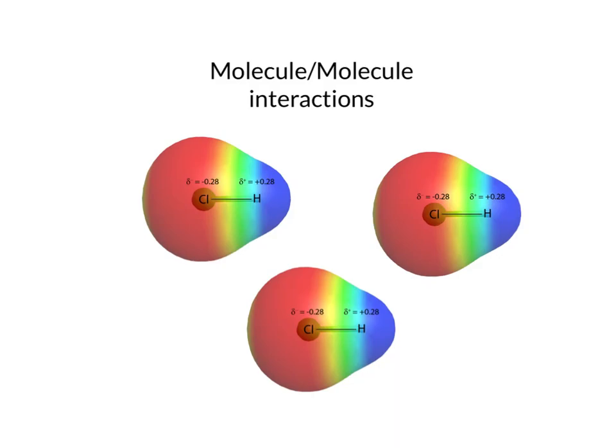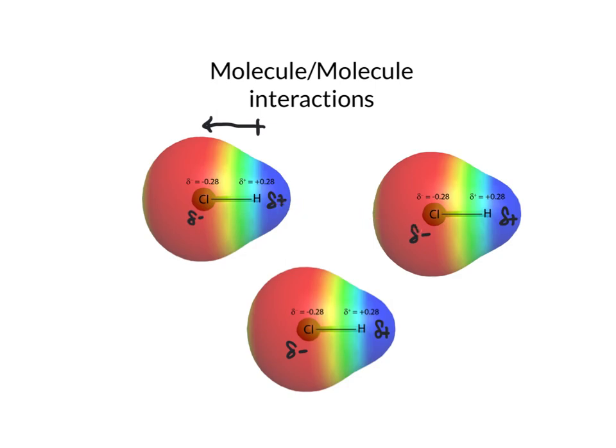Because molecules have dipole moments, like this HCl molecule, which has a dipole moment that goes positive on the hydrogen end and negative on the chlorine end, the hydrogen is partially positive and the chlorine is partially negative. We know that negative charges attract positive charges, and so if I have a bunch of HCl molecules, I would expect that they would try to align themselves such that the negative end interacts with the positive end of another molecule and the positive end interacts with the negative end of another molecule.